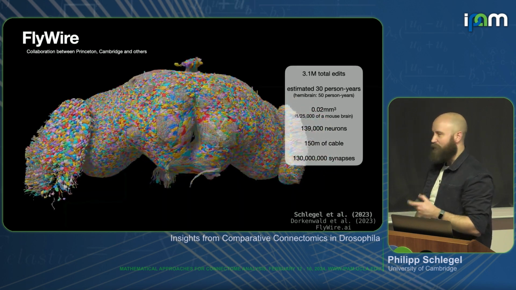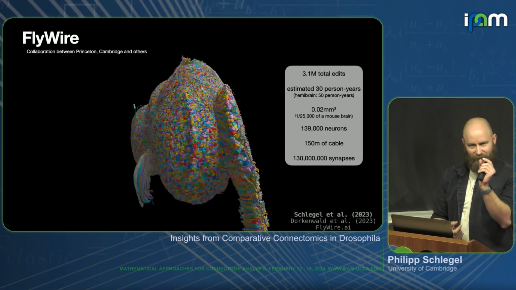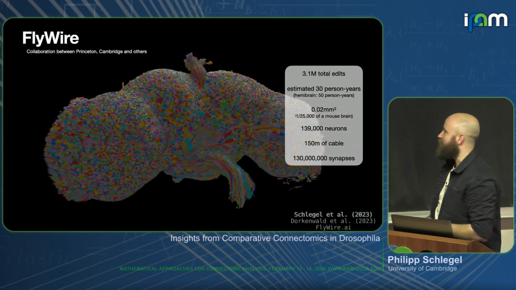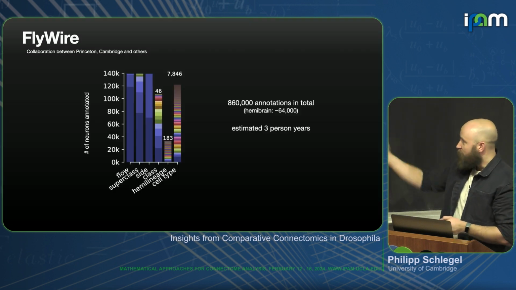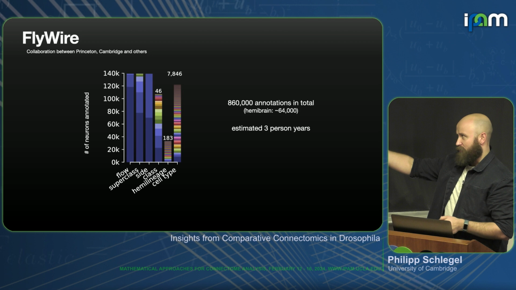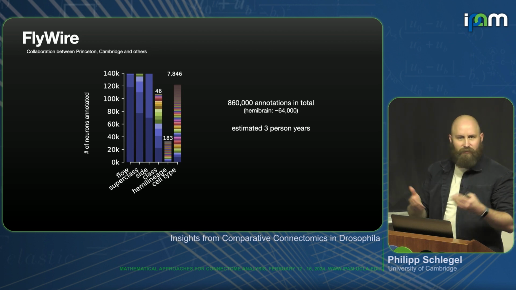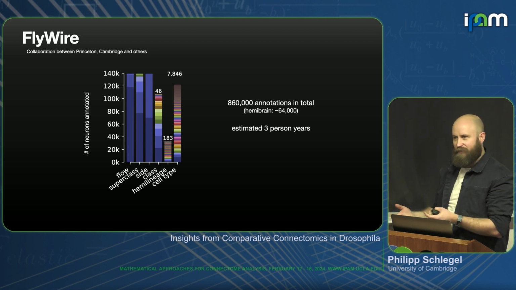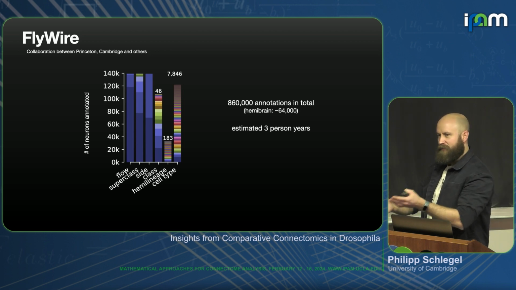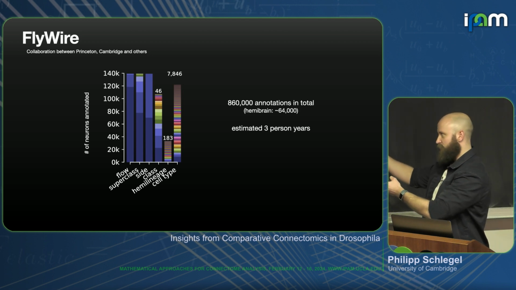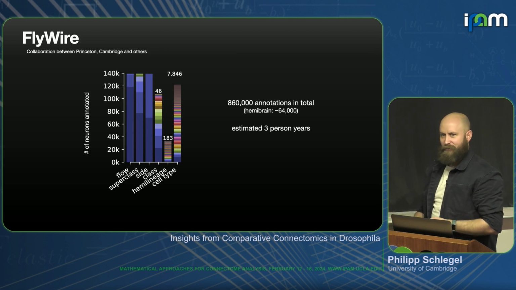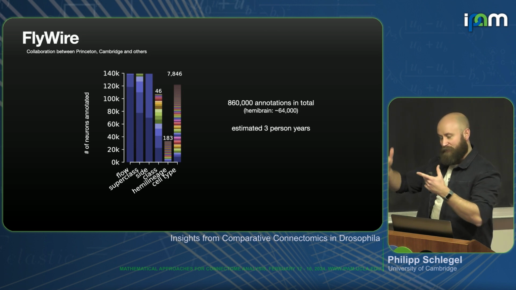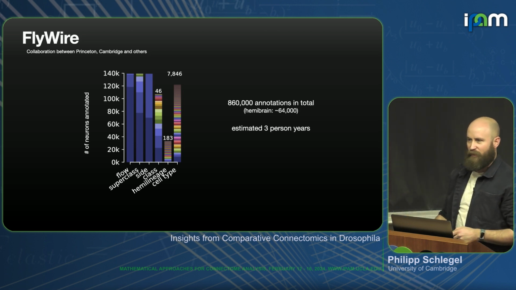139,000 neurons, about 150 meters of cable packed into this poppy seed-sized brain, and 130 million synapses. On top of that, we also spent about 3 person years annotating the data set. Essentially, if you don't label these things, then all you give people is IDs: neuron 1 connects to neuron 2 with 3 synapses, which is fine if you know the data set, then you can keep track of things. But if you want the wider public, the community to use it, you have to make it parsable. And so we did that.